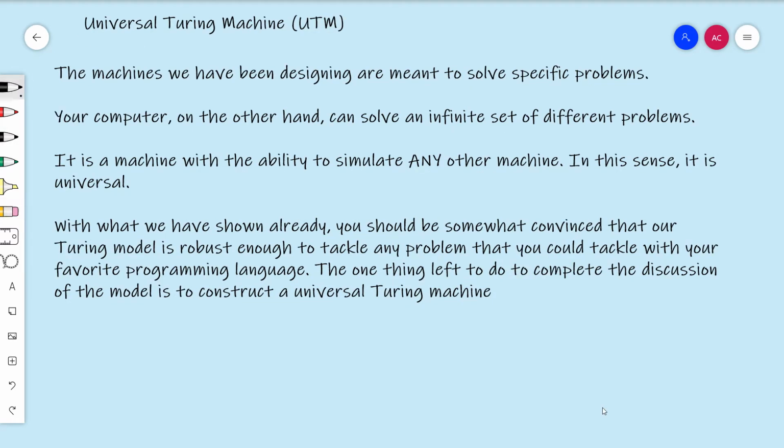Okay, so we will denote our universal Turing machine, and what I'll usually write is UTM, U. The machine U is going to be a machine that takes 2 inputs.